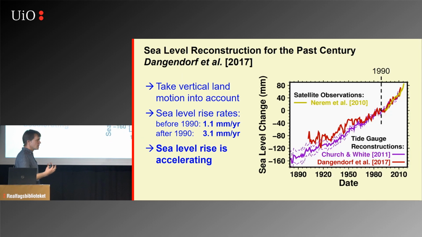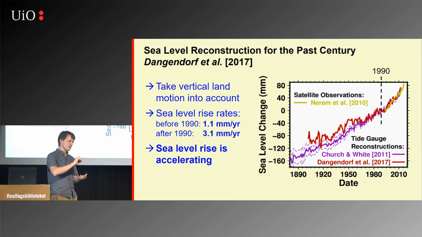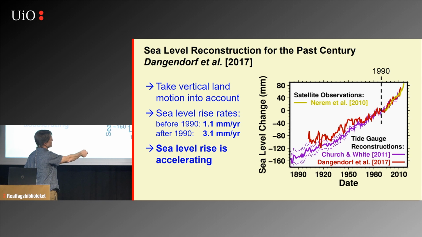Okay, if we look all over the globe and take averages of the sea level rise from locations all around the world, with some measurements going back even 100 years from tide gauges at many ports, then you get a curve like the red one. The red one was part of a project I was involved in. Instead of just taking the measurement of the sea level rise at those ports, you also include an estimate of how much the land surface is going up and down. If you do that, you move from the purple curve onto the red curve. The red curve has actually slower sea level rise at these early times in the past century. But as you move towards the present day, all the curves are the same, and it's a little bit more than 3 millimeters per year. Early on, before 1990, it was maybe only 1 millimeter per year. So this means that sea level rise is accelerating and has accelerated in the past 100 years, or past several decades.